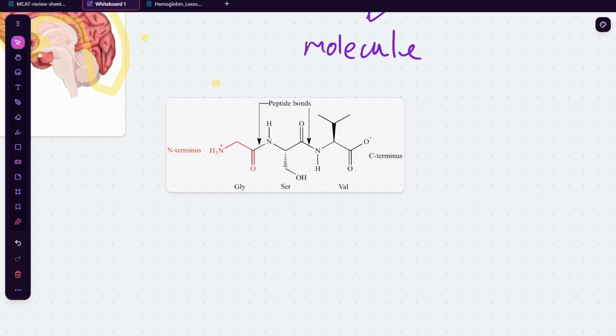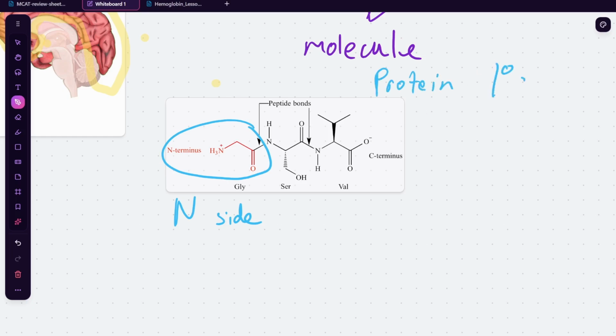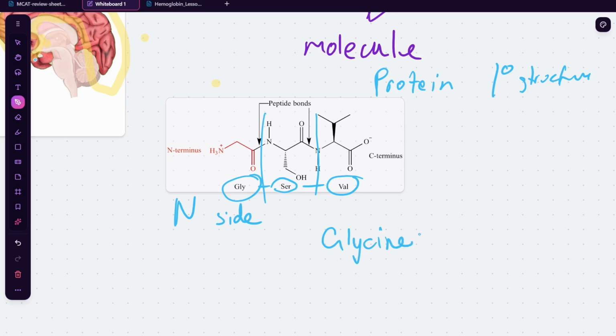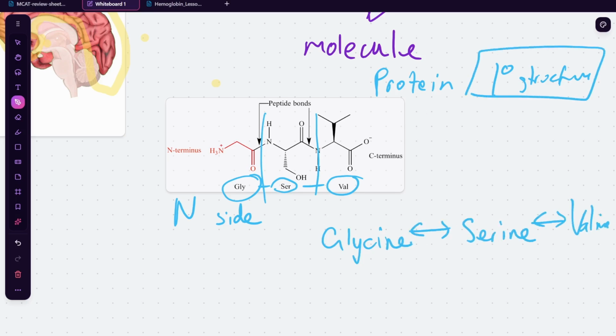So I'm going to show a picture. All right, so as you can see in the picture, here is the N-terminus, in other words, the N side of the protein for primary structure. And then this is the C side, in other words, this side. All right, so you can see your amino acids here are lined up, right? So this is serine, valine, and serine is there, and so it creates a linear formation. So glycine is connected to serine or beside it, in other words, and then this one's beside valine. So that's why primary structure is known to be linear, and what connects them is peptide bonds.